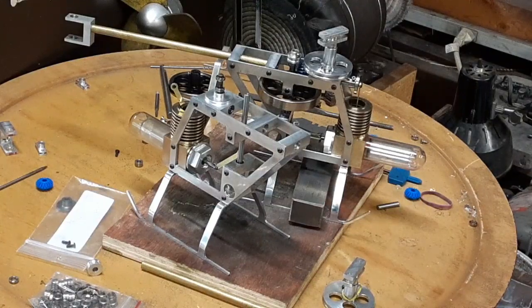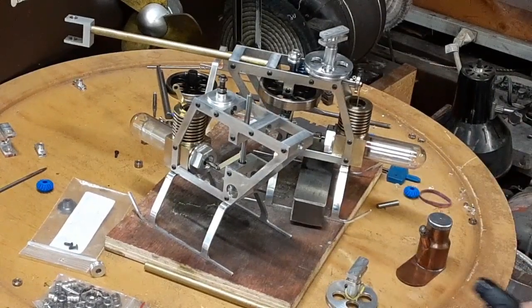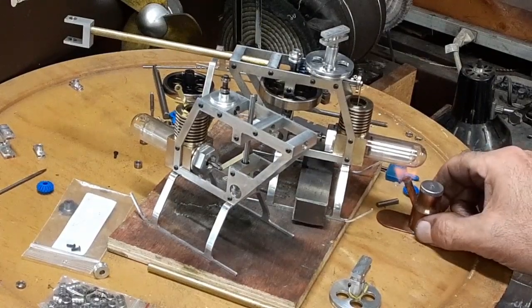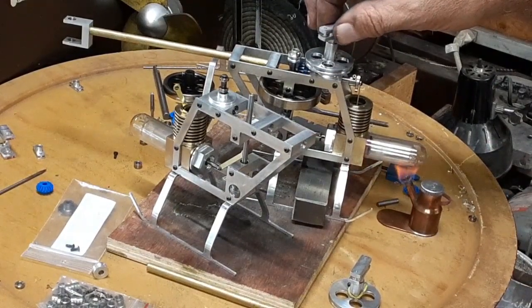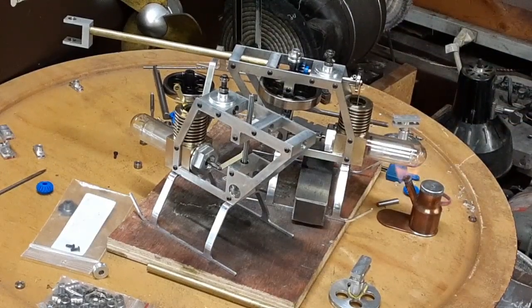It runs with those plastic gears, but they make noise. They're not as quiet. And I know that they're dragging. It would be a lot less drag if I replaced them with brass gears that ran decent. Set that under there for a second or two. I can take this tower off, the blade tower. I keep saying we're going to make the blades next, and I haven't. And each time I find something else to do. But I have the blades left to make and then finish up.